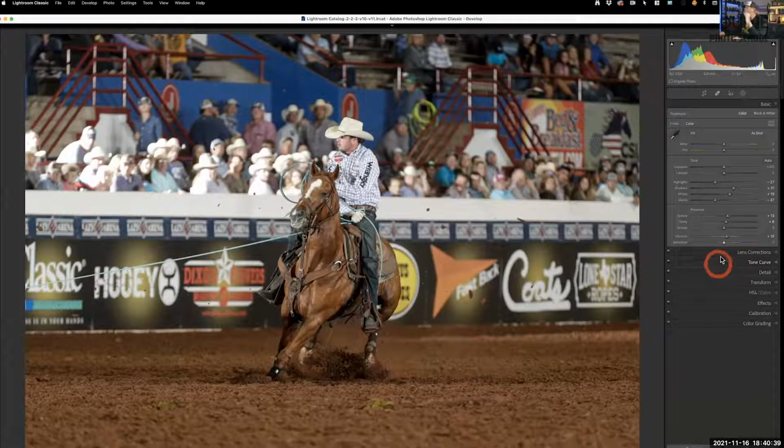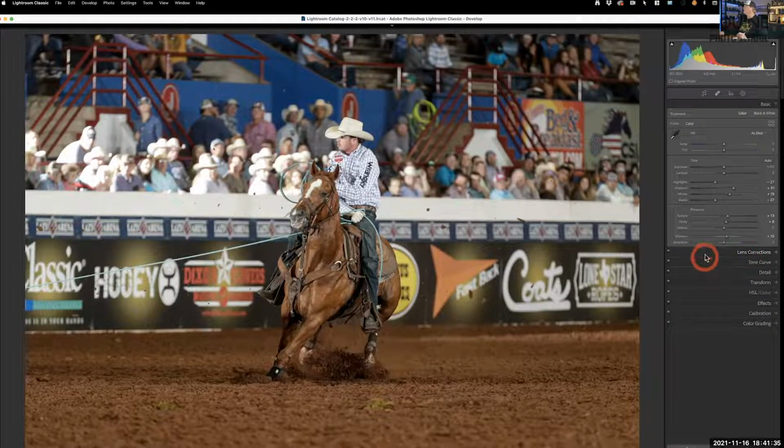So one thing I do want to point out before we continue here is that you'll see that I only have one panel open. If you are the type that likes to have all the panels open, then ignore this next thing I have to say. But what I like to do, I had a double session going on, so I dropped one. Oh, okay, cool, Donna. Okay, so lens corrections here.